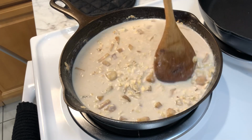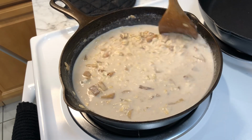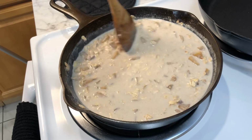Even so, we are almost done already. Because, as has been pointed out, milk cooks down very quickly. Also, I have to be sure not to burn it.